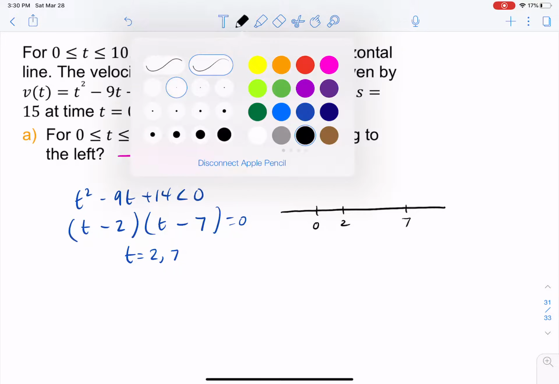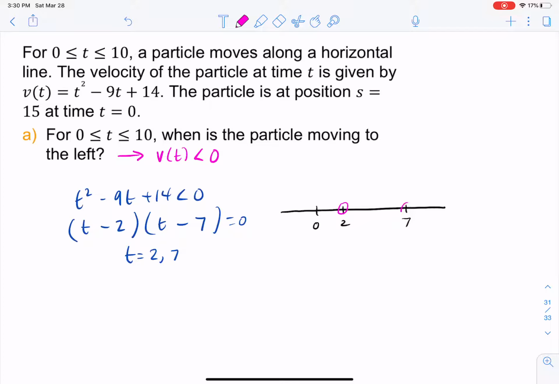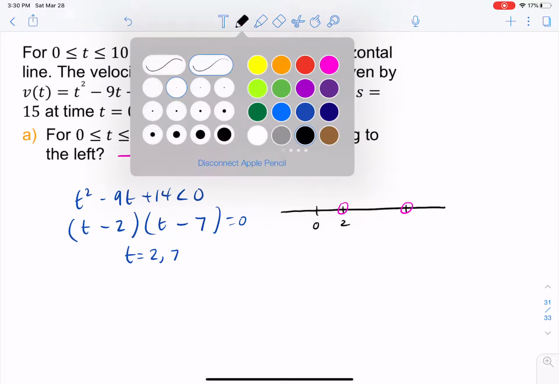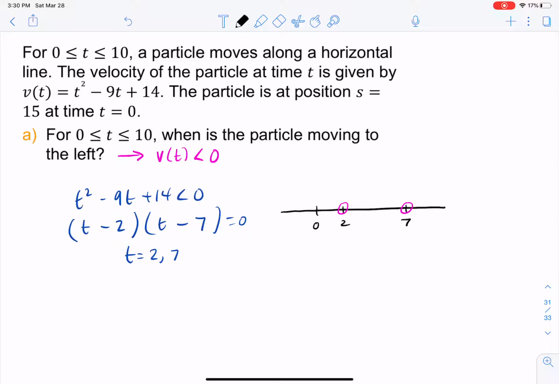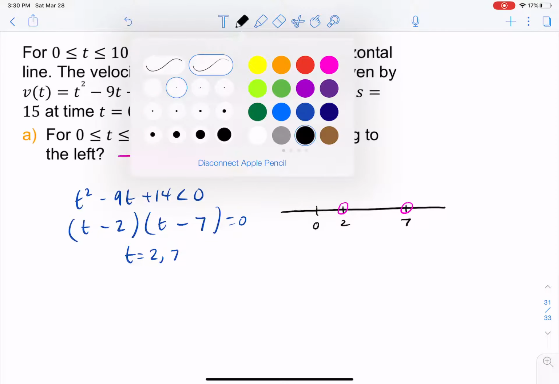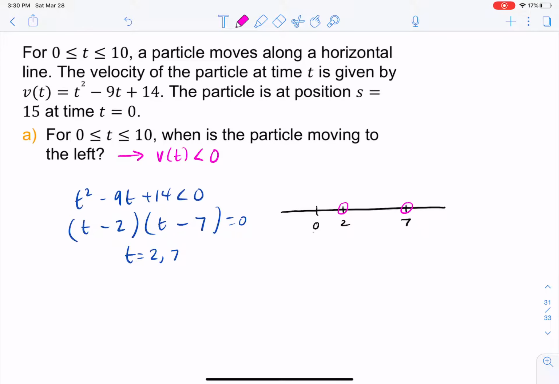And our original sign is open because there's no equal sign. Remember, it's either going to be stuff in between or stuff on the outside, because this would have made a parabola, and we are either shading inside or outside of the parabola. All right, the easiest way to tell is a test value. So our test value, the obvious one, should be 0. We plug it into this original inequality and see if it is true or false.